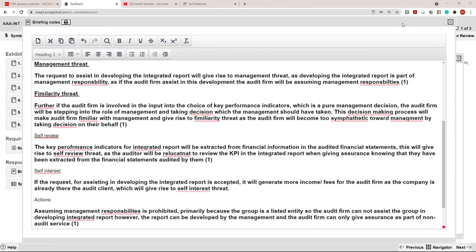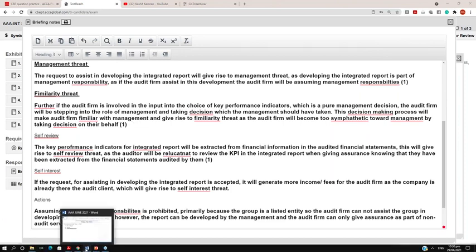But I think the message you got right before the break, every threat I developed, was it just the identification of the threat or did it have the explanation of why it is a threat? So did I just identify the threat or did I explain why it is a threat? Was that the case every time I wrote for a 1 mark answer prior to the break? So every time you're picking up an ethical issue, you need to ensure that you explain it to get the full 1 mark. Now let's come back and see what basically are professional issues.